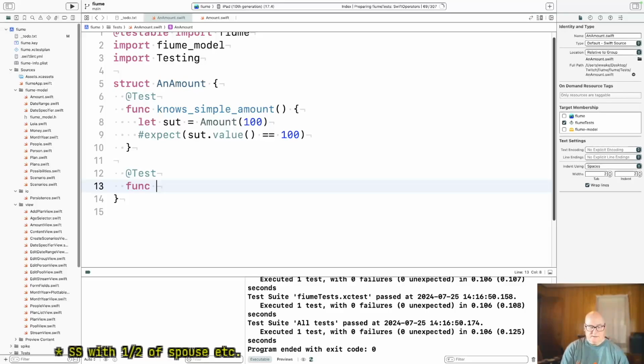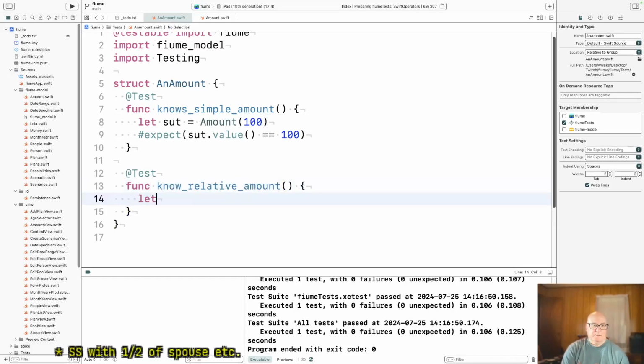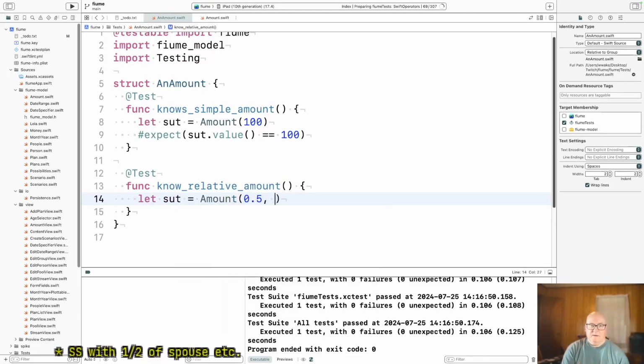Well, it knows, calculates relative amount. Or maybe it just knows. Calculating is kind of a runtime scenarios thing. Okay, set equals amount 0.5 of test stream.